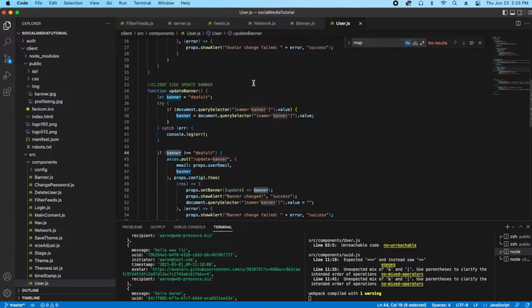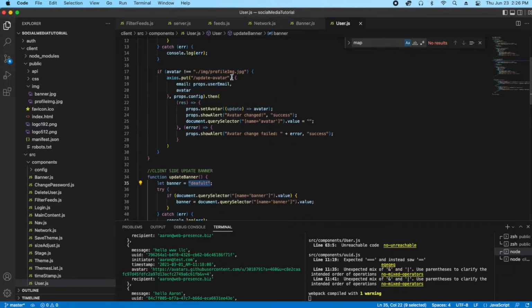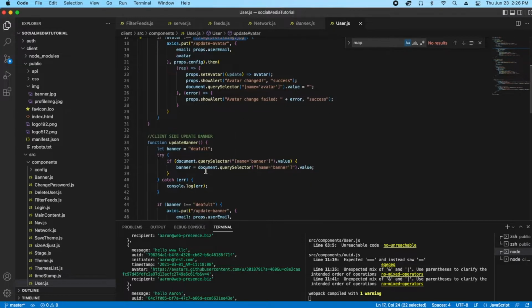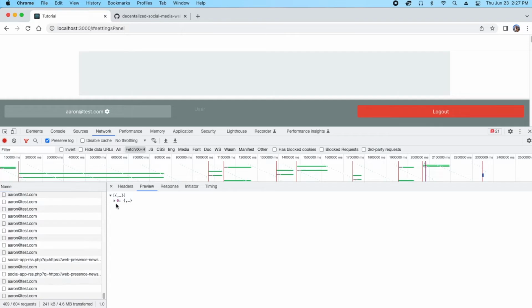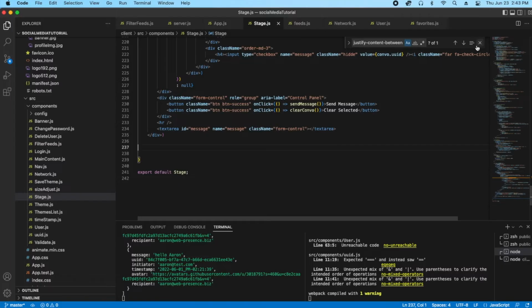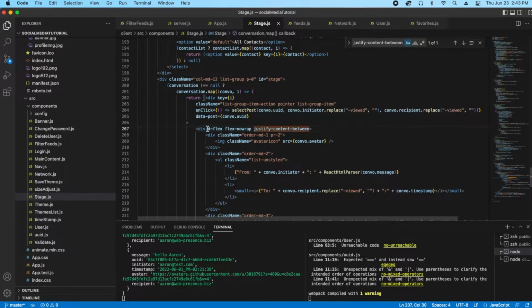Let's work on the banner and avatar. Default, you're probably better off having something prepared. As opposed to default, we'll just have a generic image. And as opposed to default, this will look better. And we've got to make sure this class name is listed before we name all the classes.